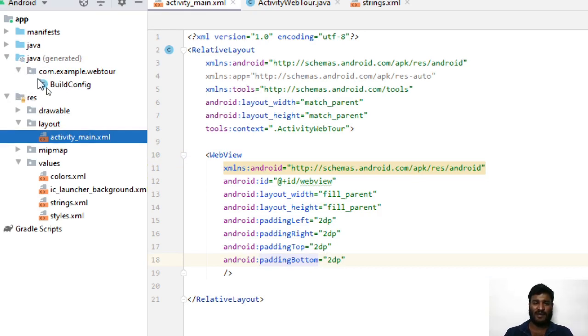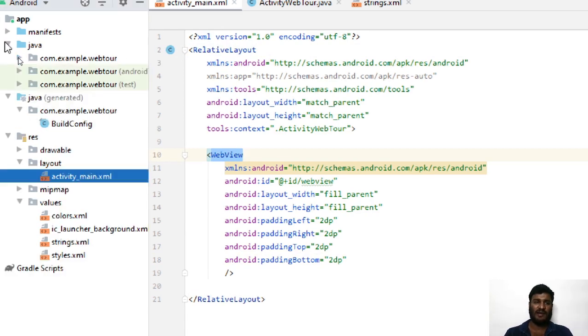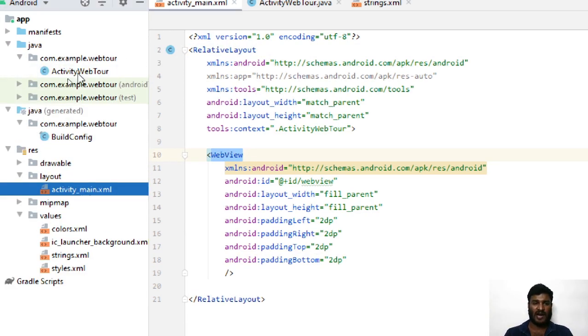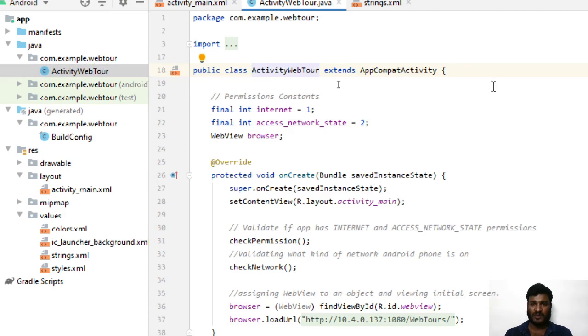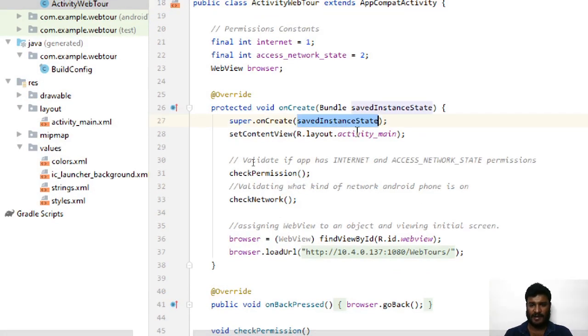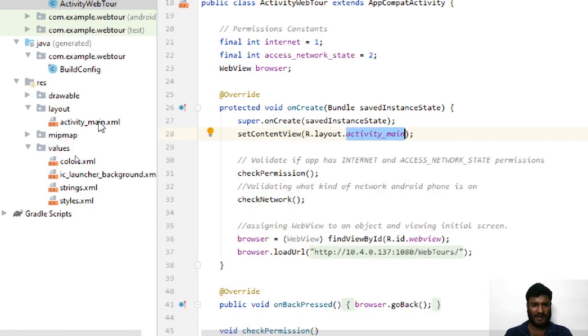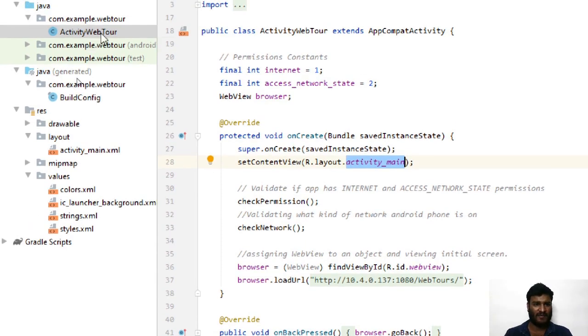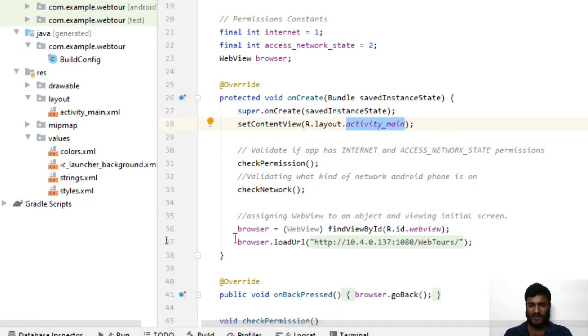I told you that we create the layout in XML. Do not worry about it. You will learn what is relative layout in detail, what is web view, and all of these things later. This is just a startup booster for you. In this Java file, which is the controlling file, in this layout, which is activity main, this layout is controlled by this Java file, and in this Java file we are saying browser dot load this particular URL, so this becomes a part of the app.